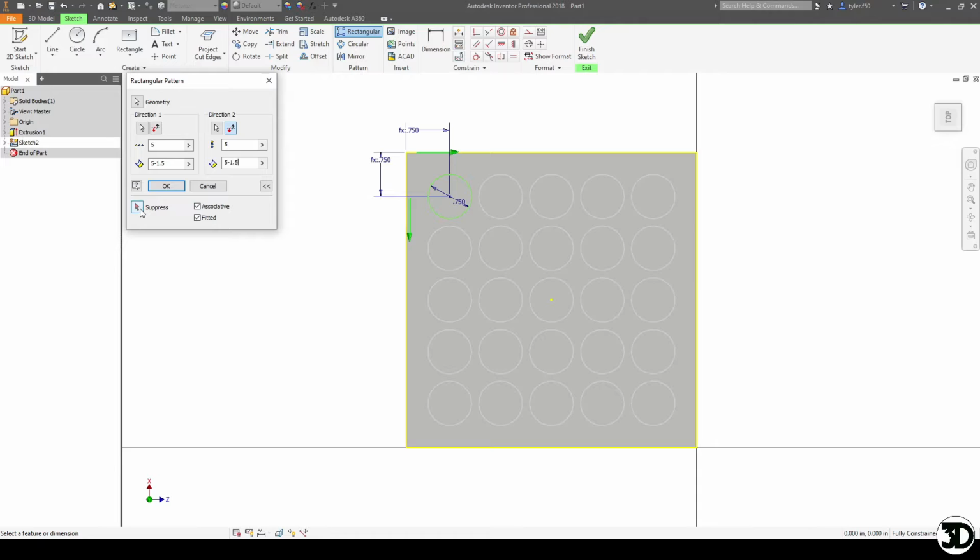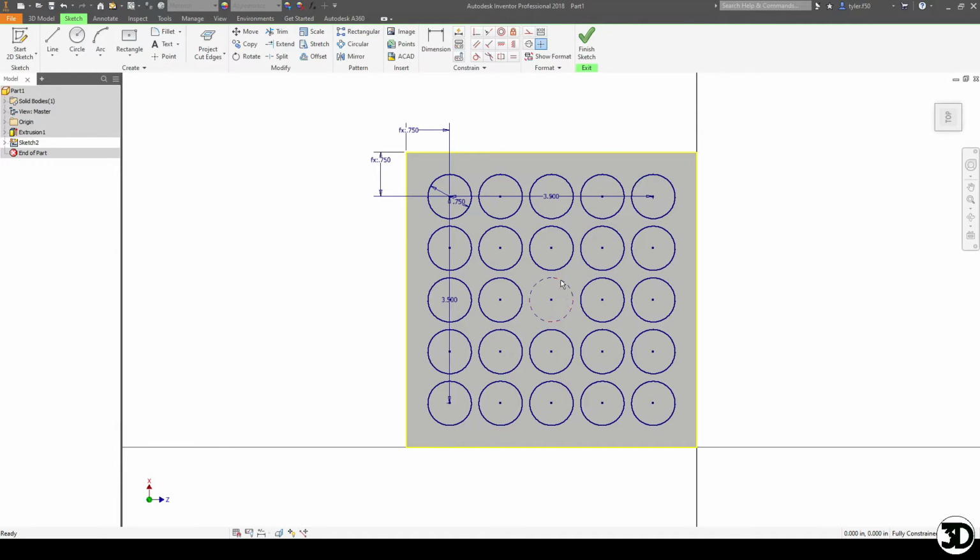Both work great. The other thing you can do is suppress features. So as soon as you do that, it'll disappear. It's a handy little tool to do, but we're just going to leave it as is. Actually, I'll do the center one just so you can see what it looks like. So essentially it just makes it a hidden feature. So you can't use it when you do extrusions.